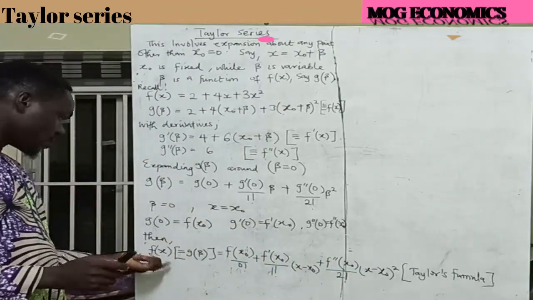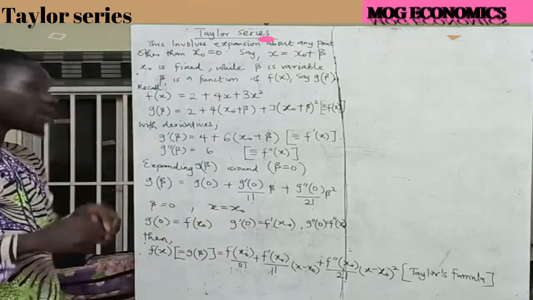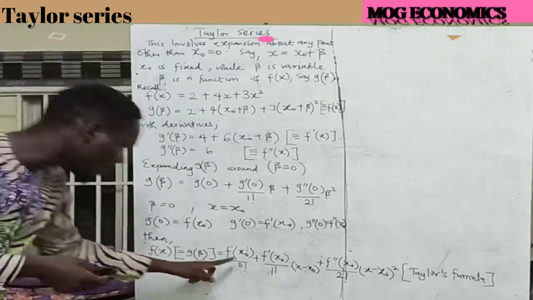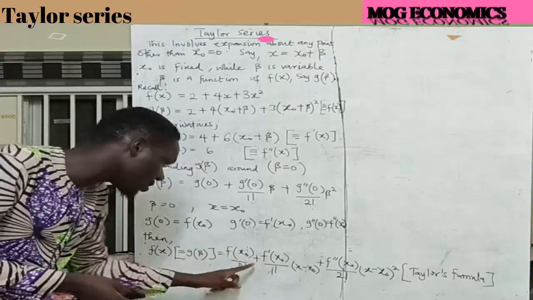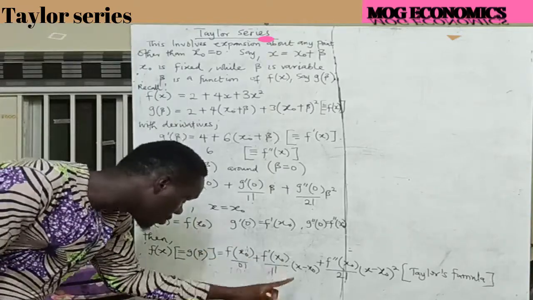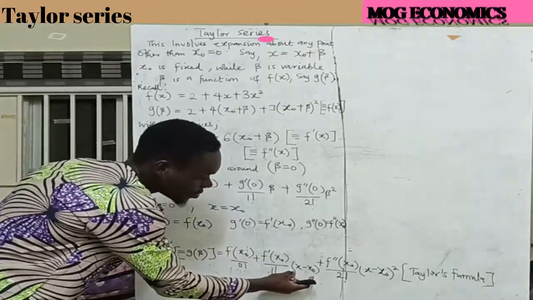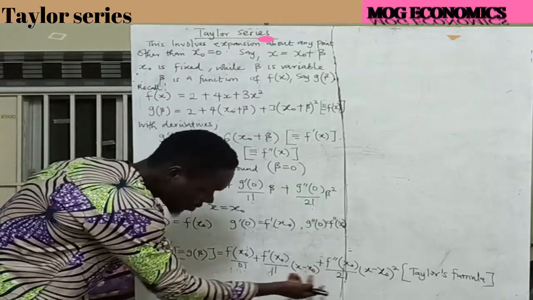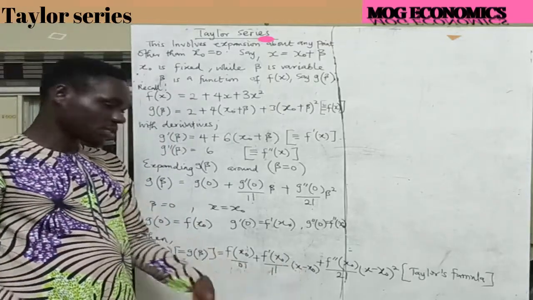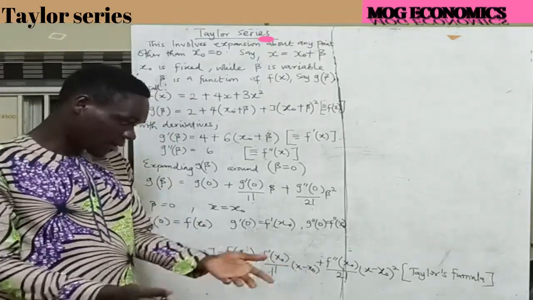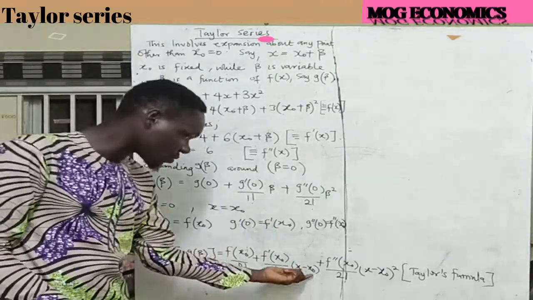Now the formula becomes this. Then after that, here, this first term, you recall that formula we used in the last class. Here, this is the original function, then this is the first derivative value. Now this represents the deviation. So this equals the deviation. Let's say this is the value we wish to expand around, and this is what we eventually expand around. Now the deviation is represented with this. So now this stands for deviation.